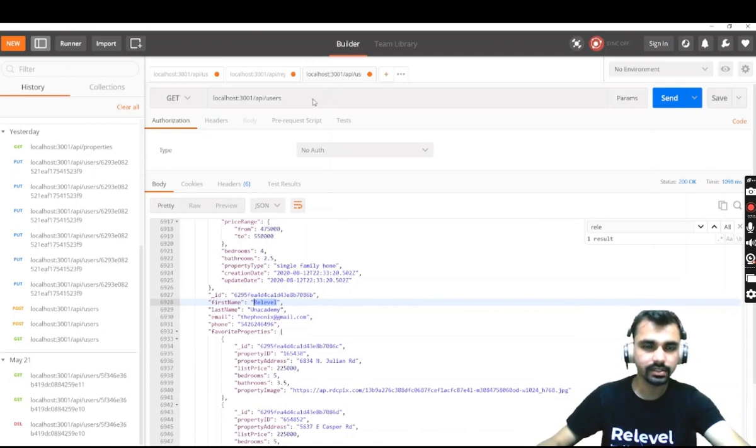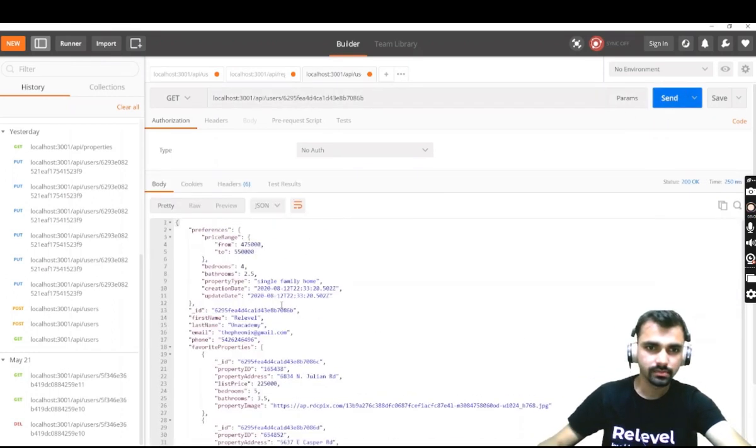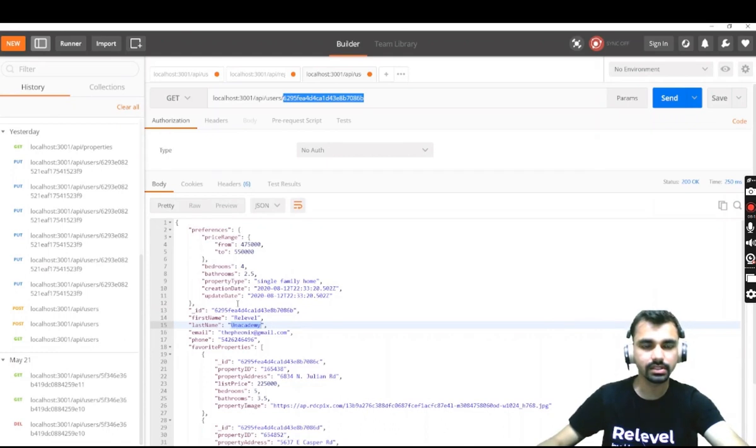Okay, and after that we were having that find user by ID. So this is the ID of the user, you can see, and we will pass the ID of the user. So we receive the single object of the user, and this represents the new user that we have created, Reliable and Academy. Because this ID represents this user, we can pass any other ID of the user. So we will get the corresponding record, and this is 200.